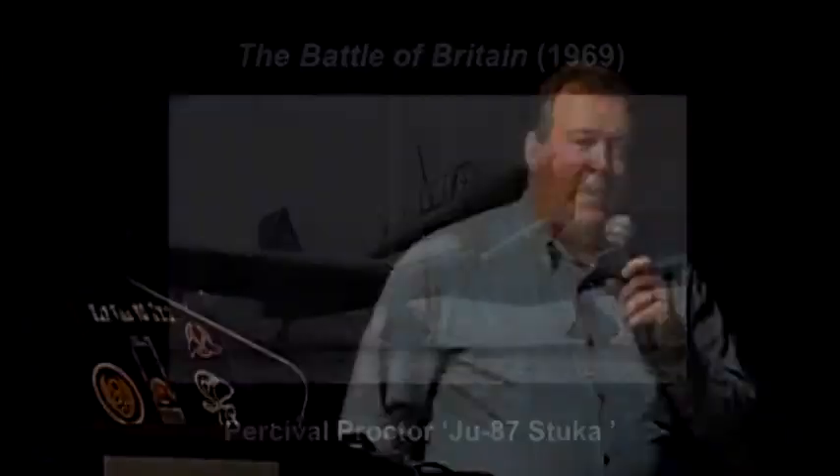One of the best air war movies is Battle of Britain, actually done in England, telling the story of the Battle of Britain from June to September 1940. They collected a lot of actual original aircraft for the movie — a lot of Spitfires, some Hurricanes, and a lot of German aircraft. What impressed me is that they got a dozen technical advisors for the film, both British and German, and they really listened and got into doing it as accurately as possible. It's probably the best film that has ever been or will ever be made about the Battle of Britain.